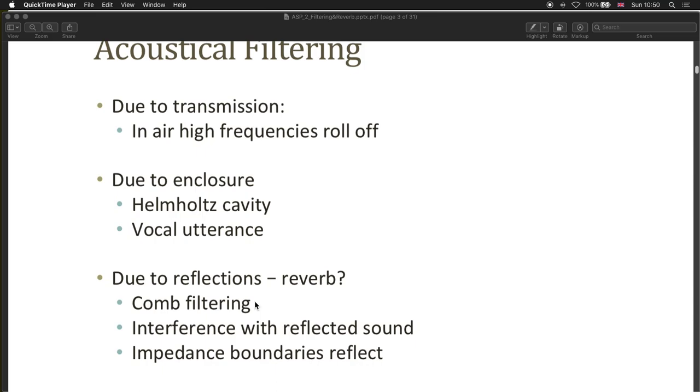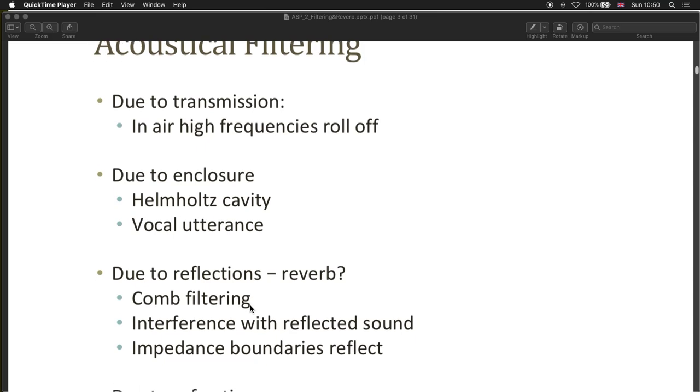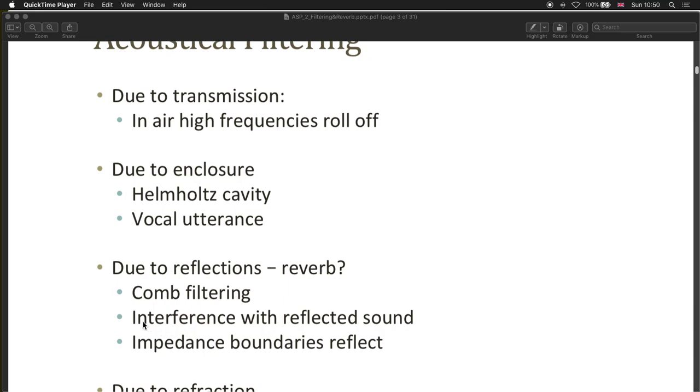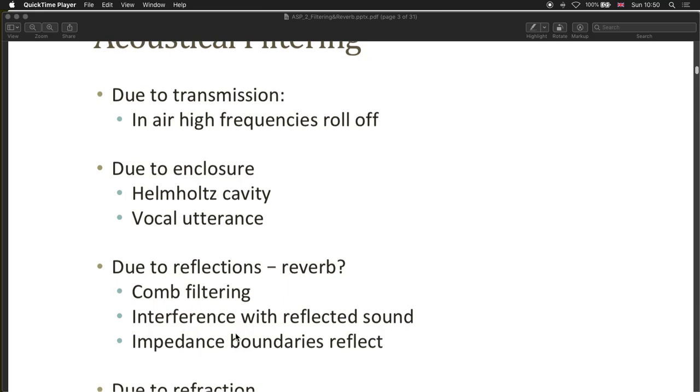If this delay time is sufficiently small, then you don't hear an echo, you don't hear a repetition, which it actually is, but you hear a comb filtering artifact, which I will explain in more detail a bit later. This is actually interference with the reflected sound, so that's the same thing.